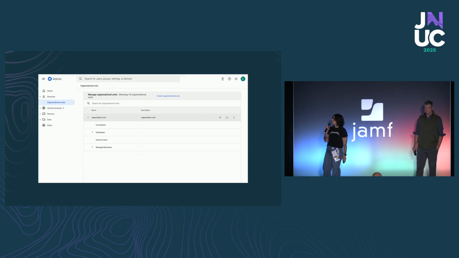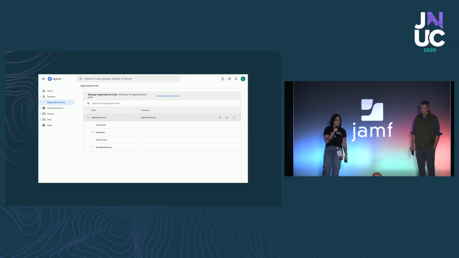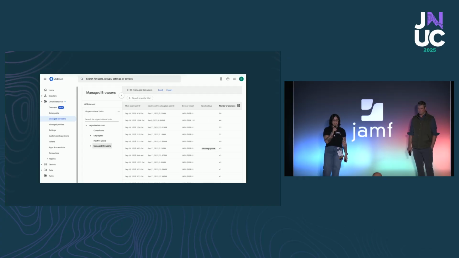If you have an admin console, my suggestion, if you're starting to play around with this, is to make an organizational unit in your Google Workspace just for your managed browsers. You can keep them separate, have their own token, and do your own stuff with them there. Especially if you're testing, I would suggest doing that first. That way we can consolidate everything.